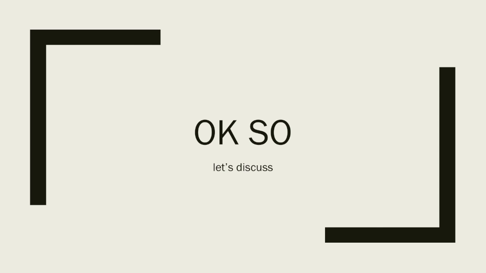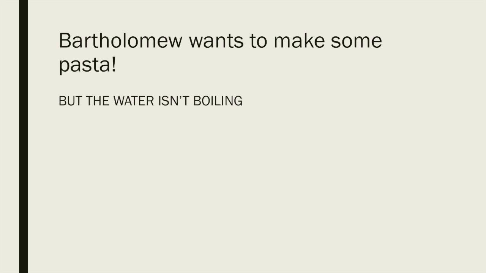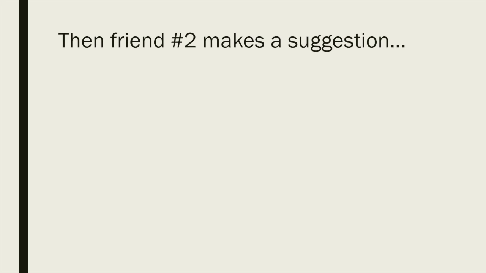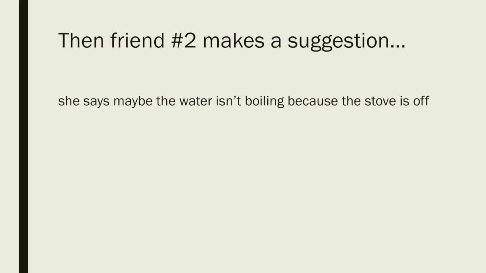Okay, so let's discuss. Bartholomew, which is a weird name for a girl, I know, but we'll just roll with it. Bartholomew wants to make some pasta, but the water isn't boiling, which counts as our observation. So her friend is like, what is going on? Then friend number 2 makes a suggestion. She says maybe the water isn't boiling because the stove is off. Duh. This is her way of asking a question.